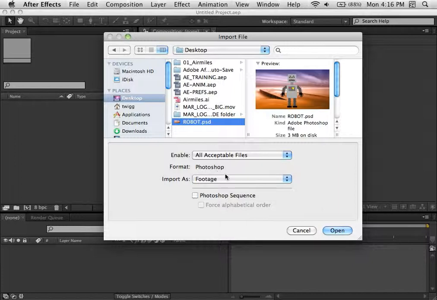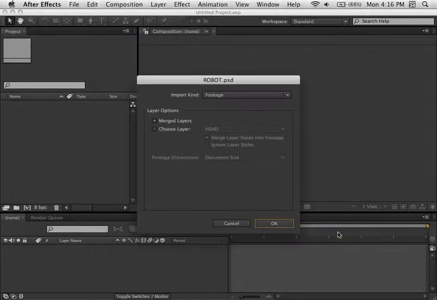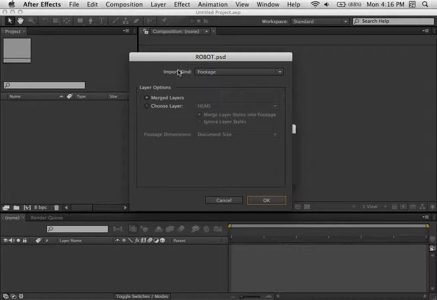So this being set to footage, when I hit open, I get another window that says, alright, let's talk about this again in detail. You chose the import kind setting of footage. What would you like to do with your layers? Because it says, all right, you've got layers. What do you want us to do with those layers? The first option is to choose merged layers.